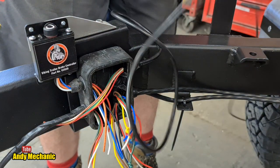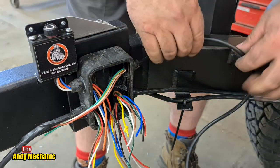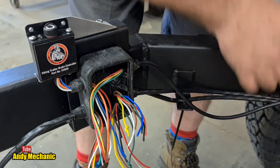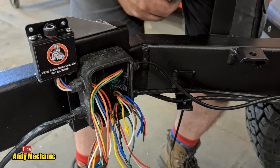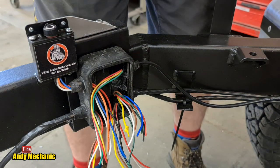Now, this fortunately is the short side for the wiring. So, it's got to go down the trailing arm of this one. So, that'll work. We're on there, we're on there. And then, we have to snick down there by the looks of it. Yep, okay. Right, we'll need some more cable ties.